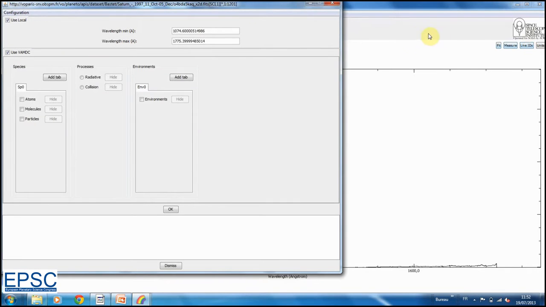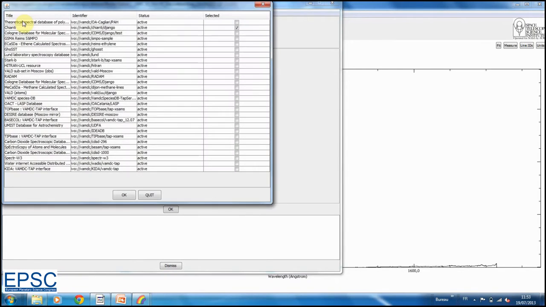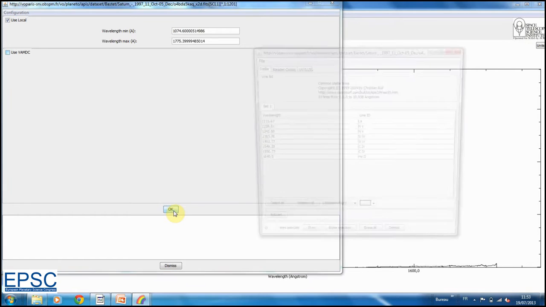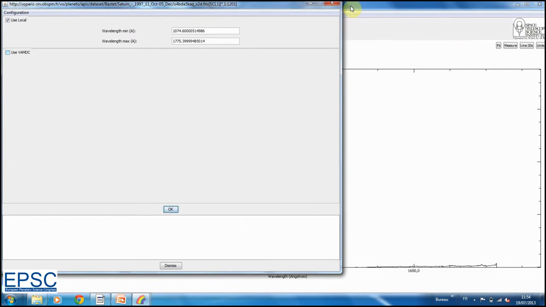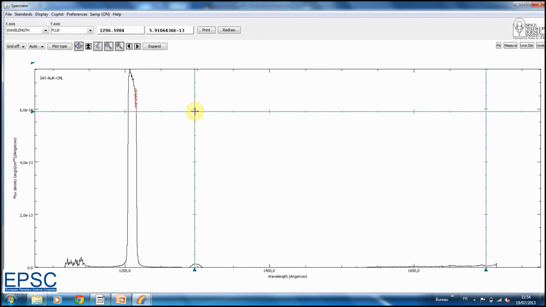By clicking on the Line IDs button, the line identification tool shows up on screen. To access information about transition lines, we have the possibility of querying a large panel of atomic and molecular data services. We choose to query only one of them, Chianti, the atomic database for spectroscopic diagnostics of astrophysical plasmas. The present query is, give me all line lists you have in the same wavelength range as the present spectrum. Chianti returns a number of spectral lines and, among them, the Lyman alpha line. We can draw this line on the spectrum. The observed shift between theoretical and observed lines is due to a bad wavelength calibration of the HST spectrum used.